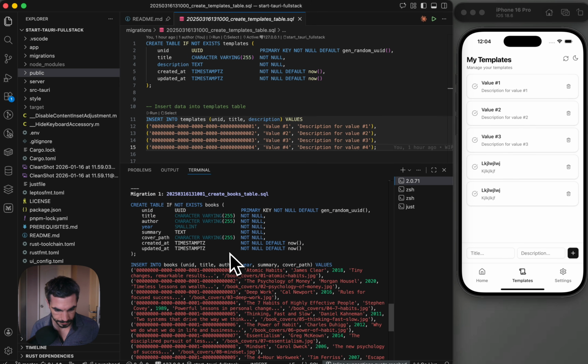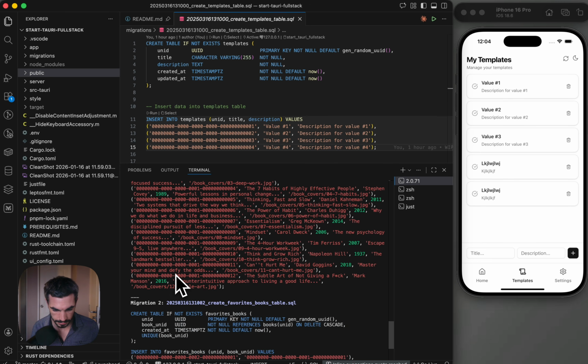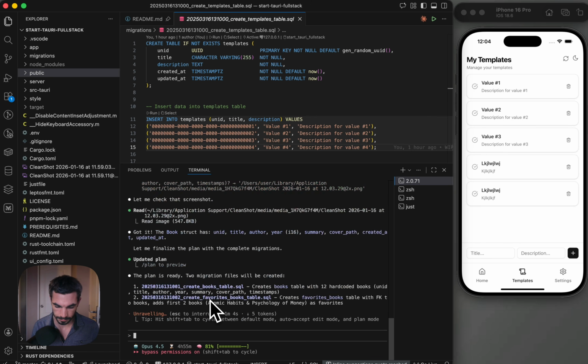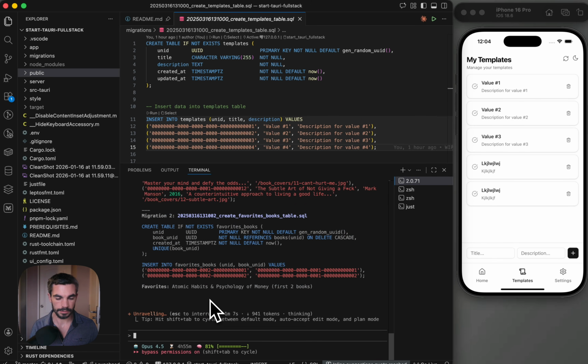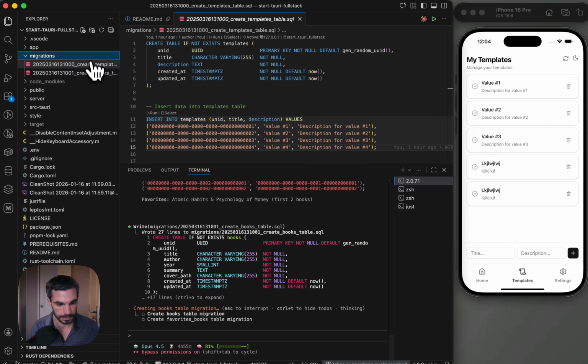Okay, so migration 1. Okay, this is good. Okay, perfect. And you need books, favorite books. Okay, so we can do it this way. Perfect. So it will create all, and you remember that we also need to reset the DB. For this, we just need to use reset DB, and it will work. Okay. Just need to wait a little so that it creates all what we need.